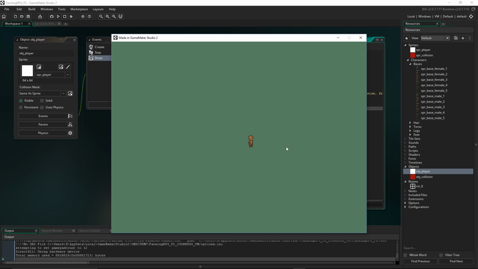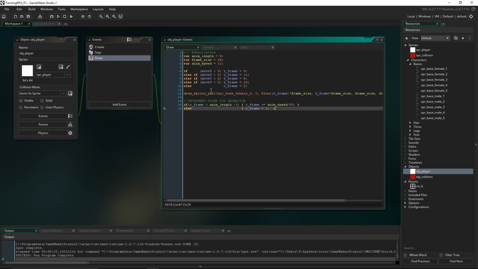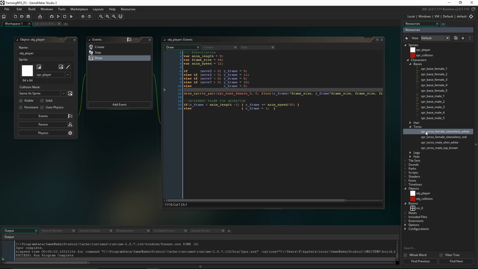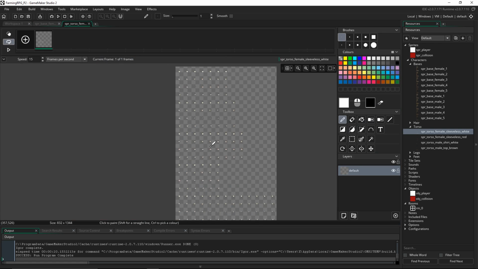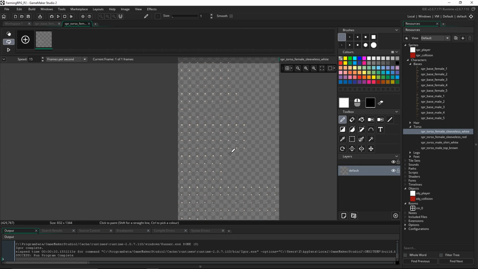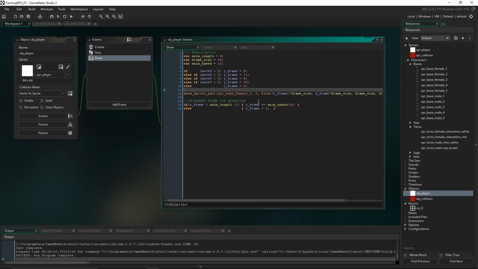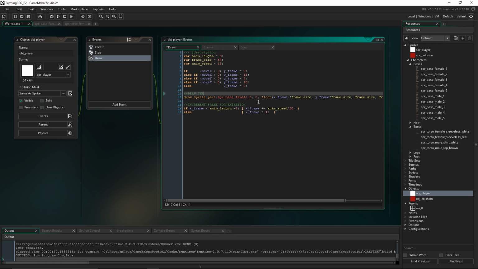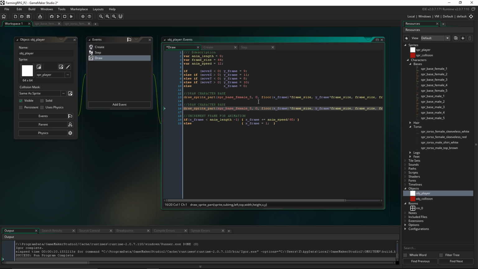Next thing to do is to draw on the clothing layers. Because of all the setup that we've done, this bit's actually a lot easier, because all of the coordinates for all of the sprites are going to be exactly the same. If you open up one of these, you'll see that they correspond exactly to the base sprites. So I'm going to put in some comment sections. We're going to go draw character base. I'm going to copy this, and put feet. And a couple more.